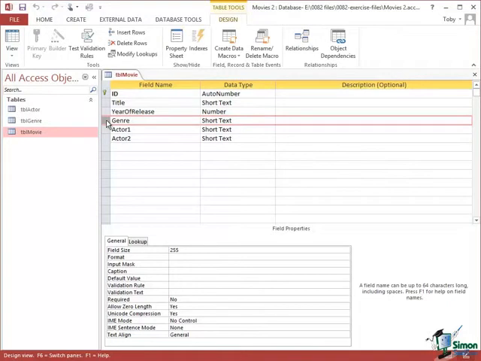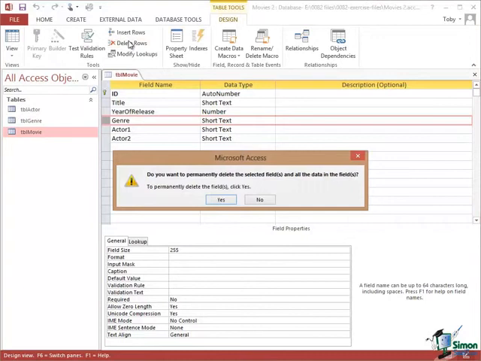It's straightforward enough. When I'm in design view, the contextual tab Design in Table Tools is available. One of the options there is Delete Rows, so I can just literally delete a field. Now note the warning you get if you try to delete a field in a table. Do you want to permanently delete the selected fields and all the data in the fields? When I'm deleting this, I'm deleting any data for any record, any movie that's got genre information. Now at the moment I'm happy with that because I only put that genre info in as a demonstration, so I'm going to say yes.